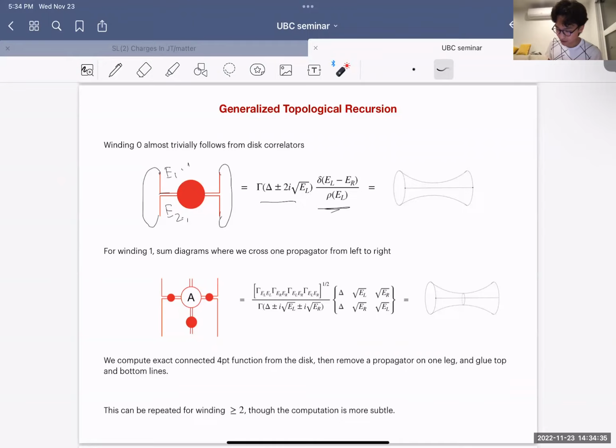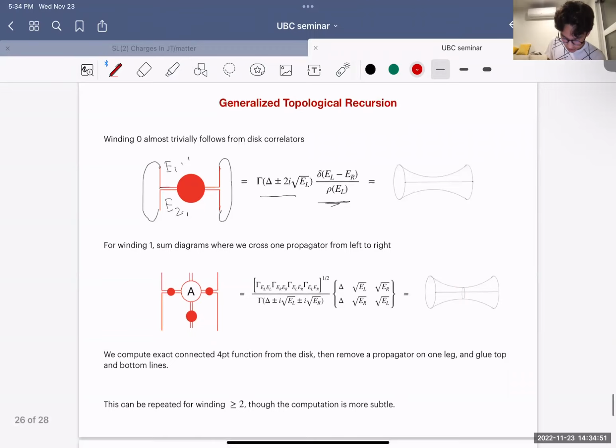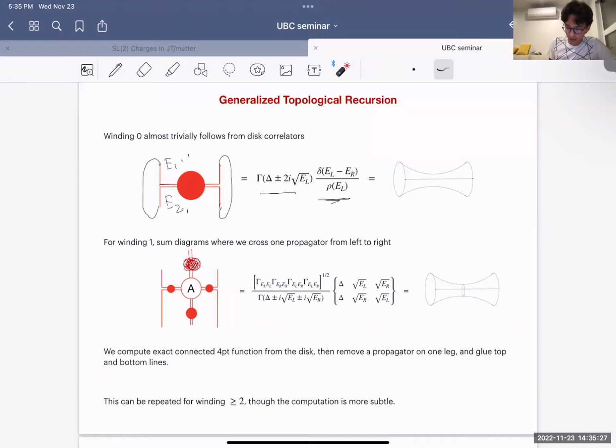So next we discuss the contribution when we have an operator delta propagating on this closed geodesic. Now again, the logic is that we start with some disk. So suppose we start first with this planar four-point function, okay? Here I've added this fourth leg. So we have an amputated connected contribution to the four-point function, like all planar diagrams coming from that quartic interaction. And also we have these dressings of the legs, right? In the standard way, you need to also sum over dressings on the legs of the diagrams. So if we now dress all four legs here, then we would get just a planar or disk four-point function, which would be given by this 6J symbol and this product of gamma functions.